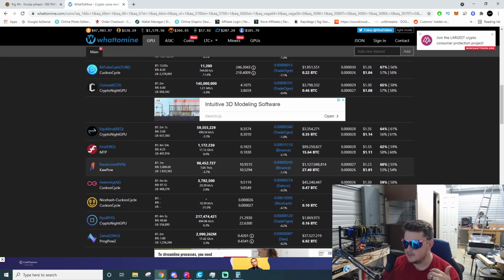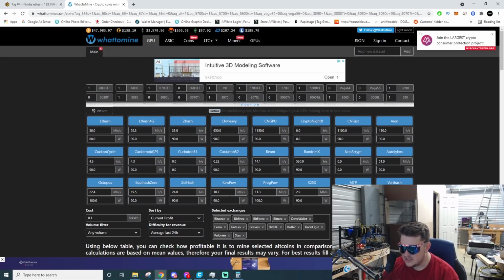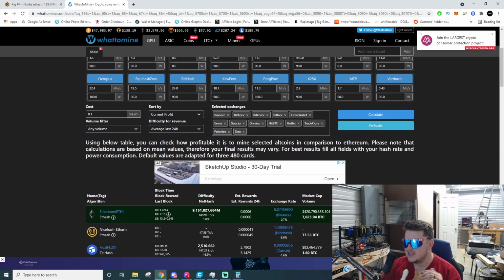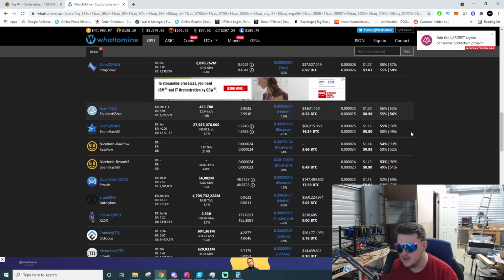Going down to some more common stuff, Ravencoin, you're looking at $1.23 a day on Ravencoin, because they only do, let's see, what's mine saying, they do 10.7. I think I've got mine up to 11 or 12 mega hash, just pushing them on the overclock a little bit. Still just not great in a lot of other areas, but you're not going to be out of luck either. You are going to be able to put them to use in other ways.